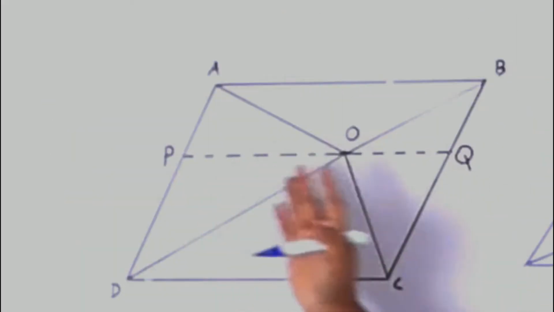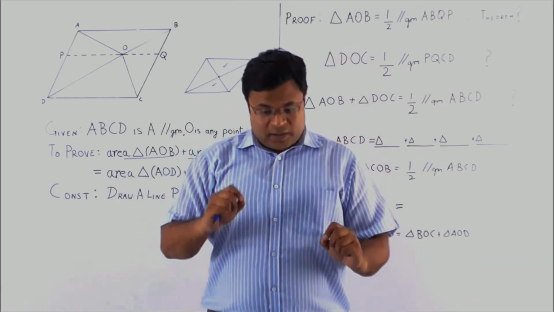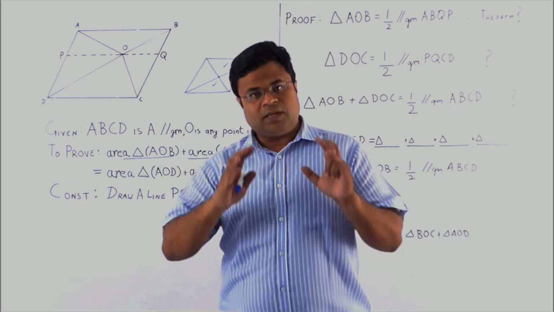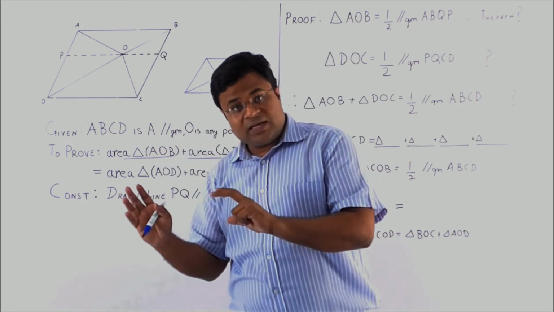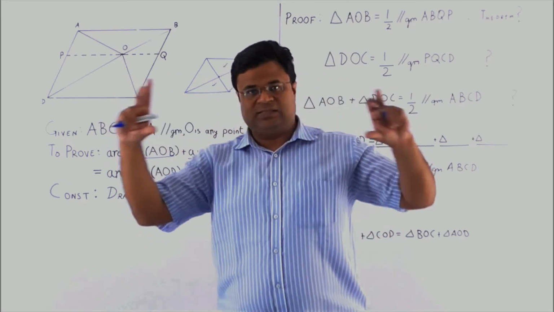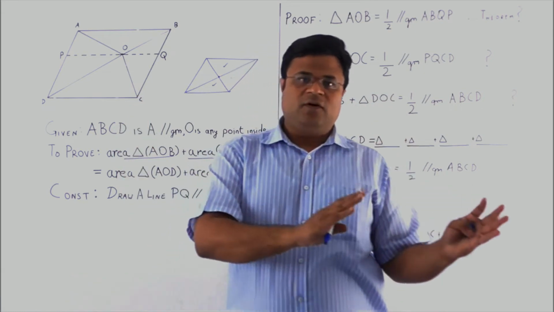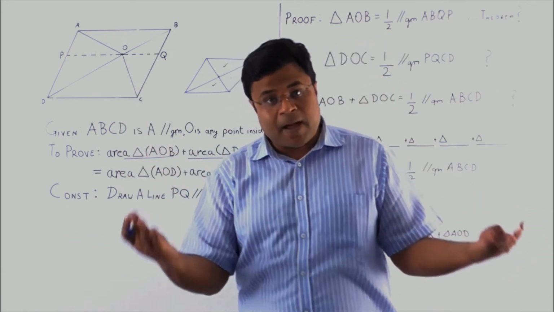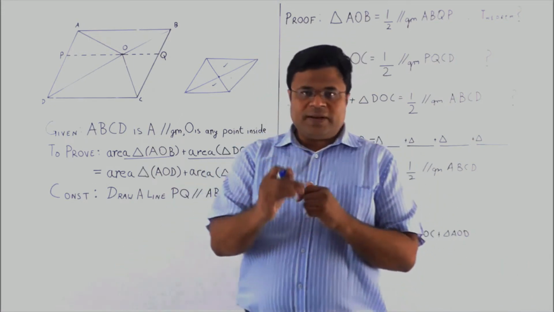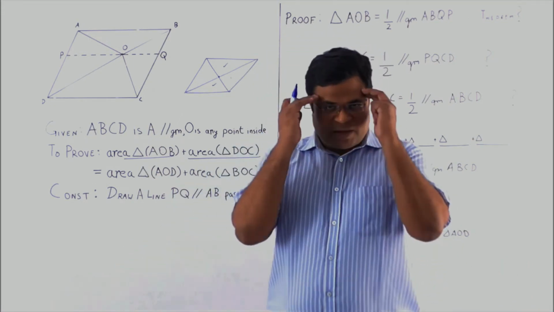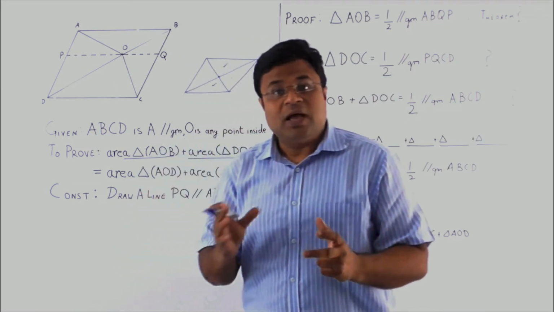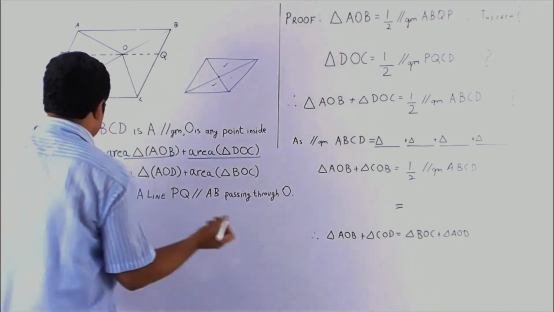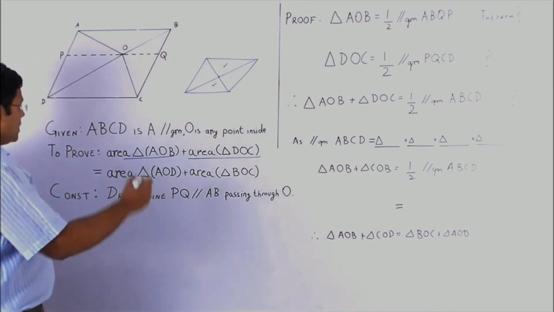Neither are they. Now every theorem of this chapter says it's lying between the same parallels. So every theorem starts with having the same base and lying between the same parallels. So what we need to do here is think about how we can generate those parallel lines. Now how do we generate them here? The construction.